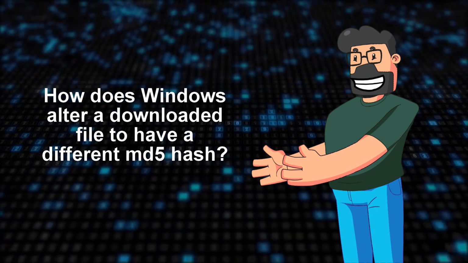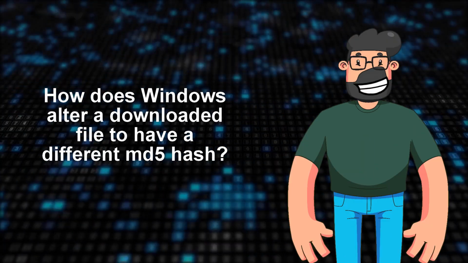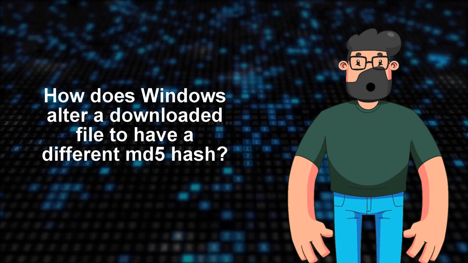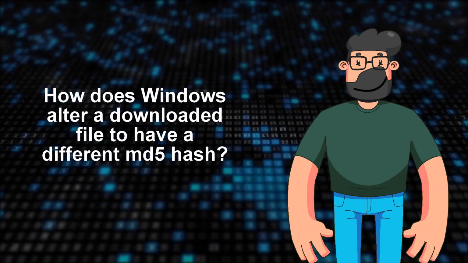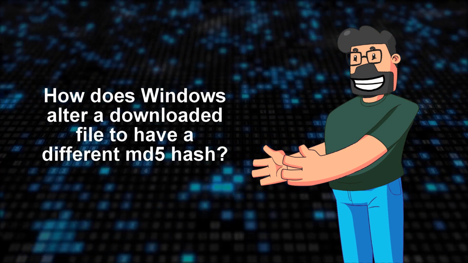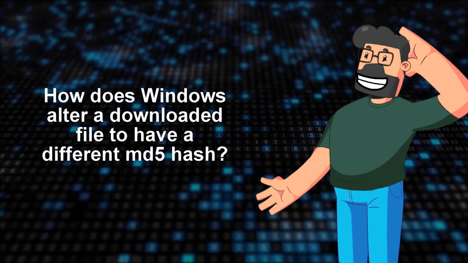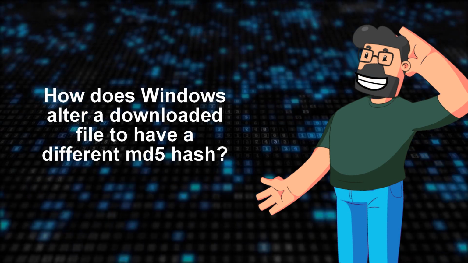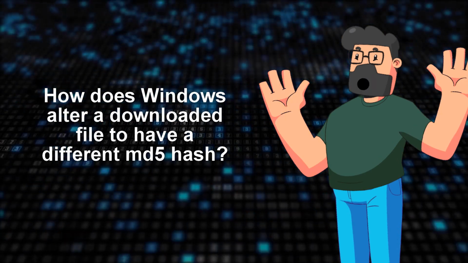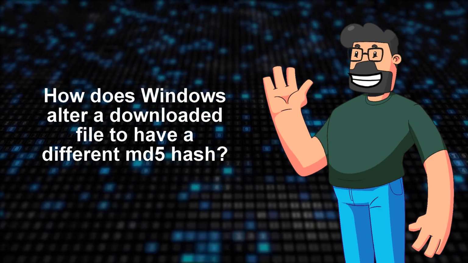So let's talk about a common problem that many people might encounter when dealing with file downloads and comparing file hashes. Imagine this scenario. You've downloaded all your Google Drive content to your local drive using pydrive2 and Python. After comparing the files, you notice that some of them have different MD5 hashes than expected, even though none of the files on your local drive were touched. What could be causing this discrepancy?